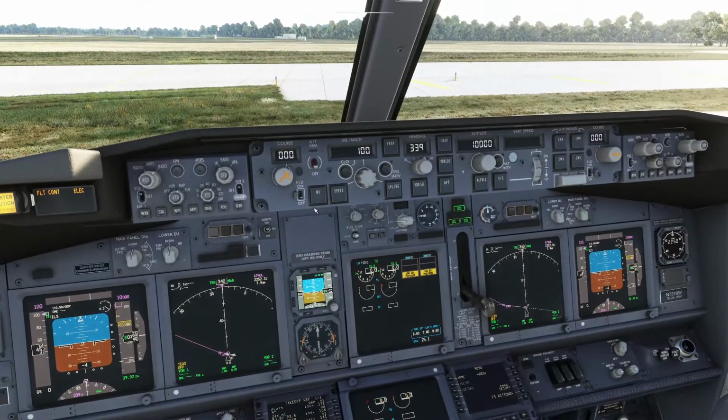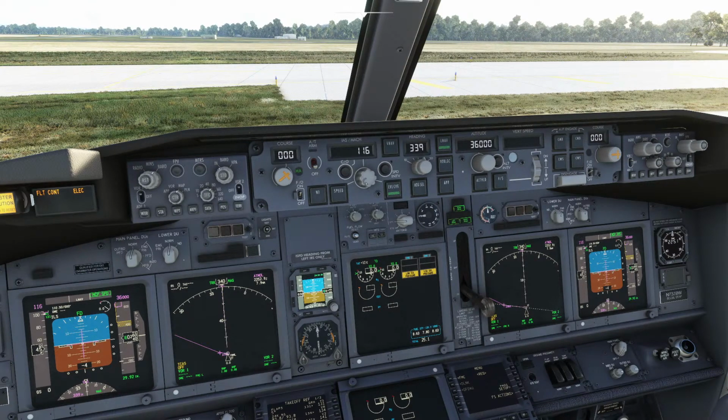Next we come up to the MCP, we turn the flight directors on. We are going to climb out immediately to our cruise altitude. We're not using ATC, we're not flying any complicated stars or anything like that. So we go straight out to 36,000 feet. We are going to do so as a level change. We're going to use LNAV en route.